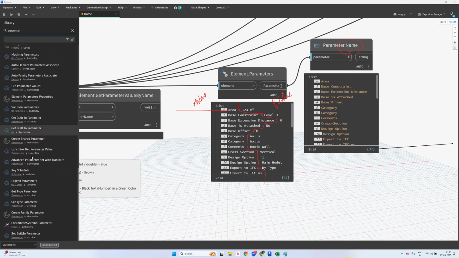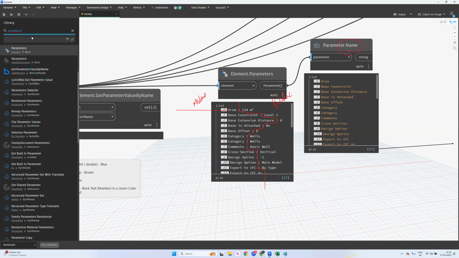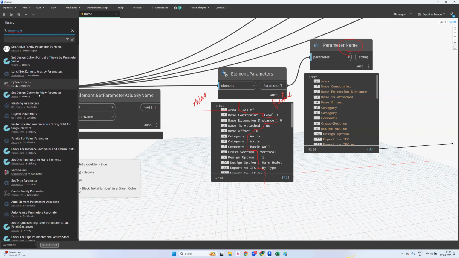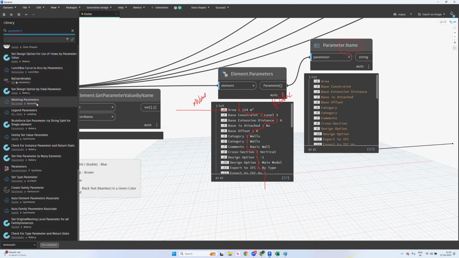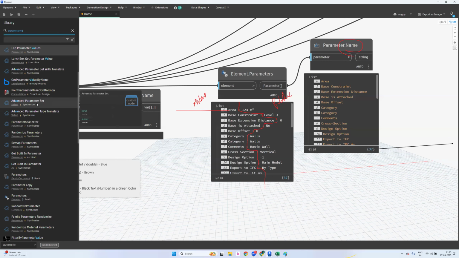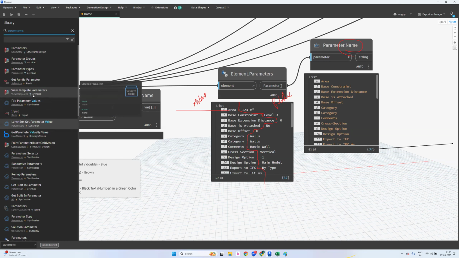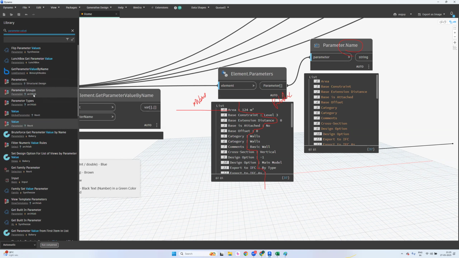Then what to do? Type it here. Parameter dot v, find out again. Is there anything with the v? Nothing. A, nothing. L, nothing. U, E. Parameter dot value. Can you see this?